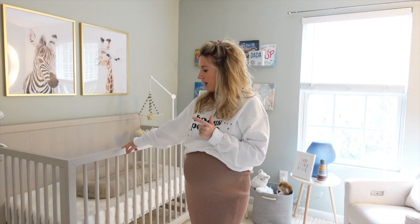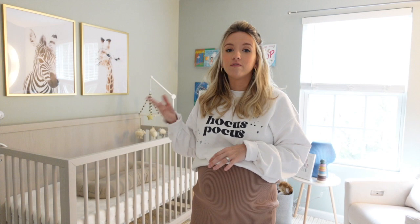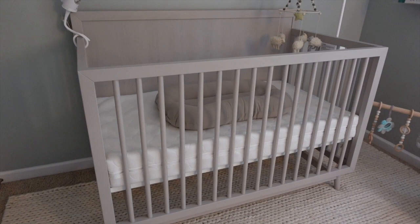What I love most about it is that the back piece is flat — not all sides have bars. That's because this is actually a four-in-one convertible crib, which is really awesome. We were thinking about the future — it converts into a twin bed and even a full-size bed. You just have to buy the conversion pieces when you're ready.